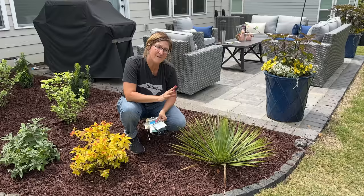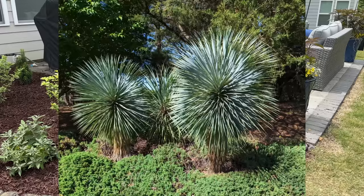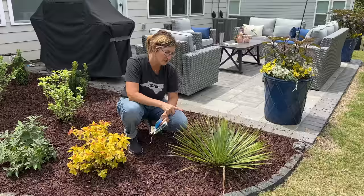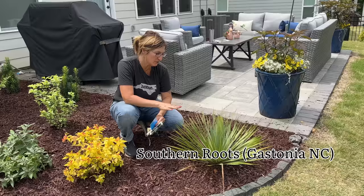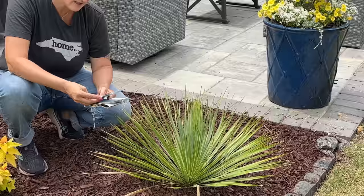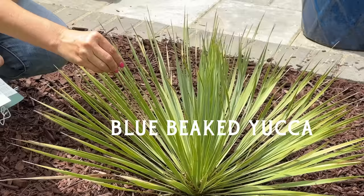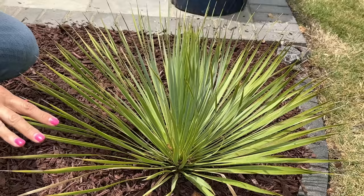I'm not very familiar with yucca, but Dawn has done her research. When we went to the Daniel Stowe Botanical Garden she took a picture of one of the yuccas that she absolutely loved. She went to a nursery called Southern Roots and they told her that this plant would be very similar to the one she was looking for, and I fell in love with this plant as well. This is the Monrovia plant called Blue Beaked Yucca. The texture is kind of pointy, so you probably don't want to run your hands over it, but it just has this lovely spiked texture. It is an easy care plant.